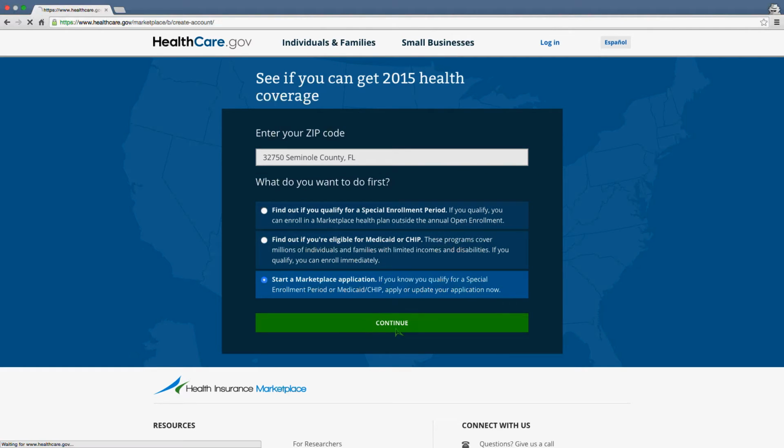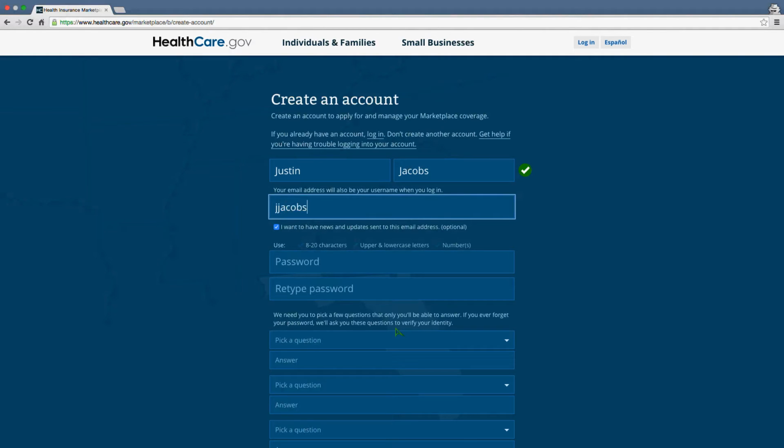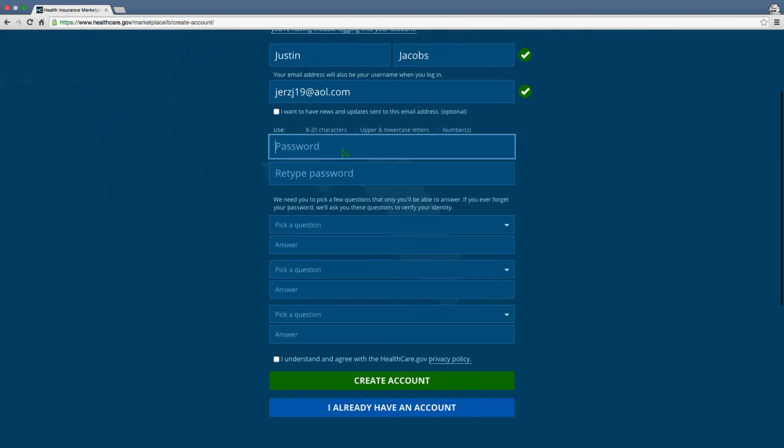So we go ahead and click continue. Now they're going to ask you for that person's info. So let's go ahead and put in my info here. Alright, and I don't want to receive any of that info, and then you can create a password. I usually do something that's standardized, so whatever you want to do for your clients you can. I'm going to create a password here.